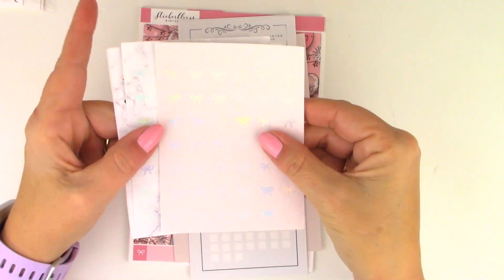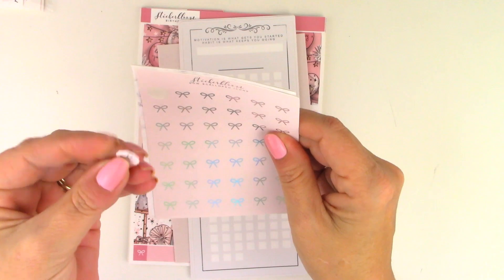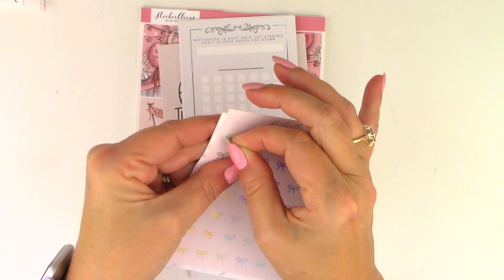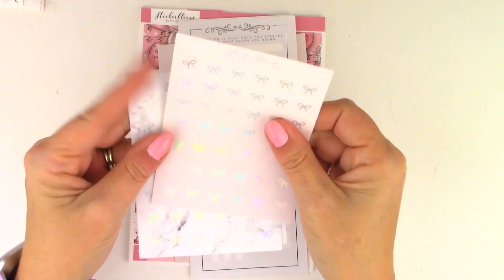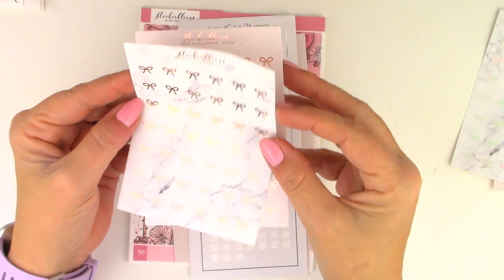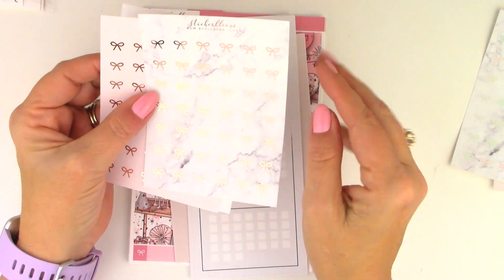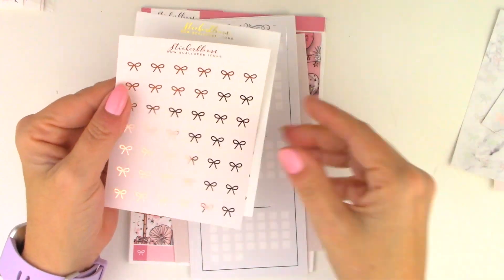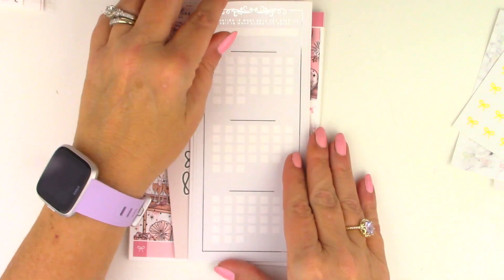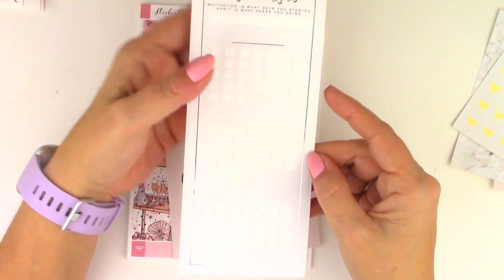I picked up Baby Yodas — the little circle scallops with a bow. This one is hollow foil on a pink background, hollow foil on marble background, rose gold on marble, and the rose gold looks more pink than copper. Rose gold on pink and then gold on white. She also had these large habit trackers that I thought were really cute and functional — it feels so smooth and I love this really thin dainty line.